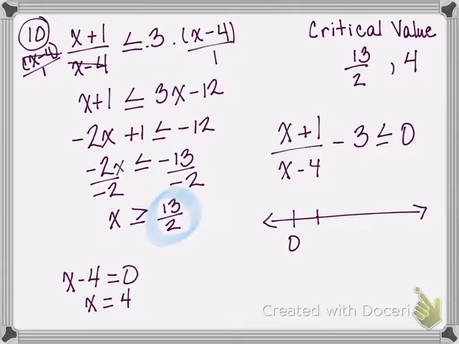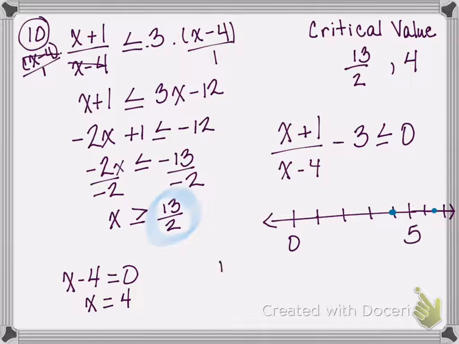So here I'm creating my x-axis, 0. Okay, our first critical value is a whole number at 4. So there's my dot there for 4. 13 over 2, that is actually 6.5. 13 over 2 is 6.5. So my x-axis needs to be a little bit longer. And so we're actually going up to 7 there. So here is 6.5. So that's another one of my critical values.